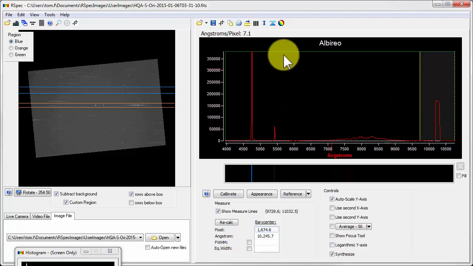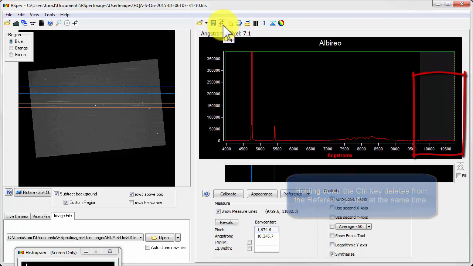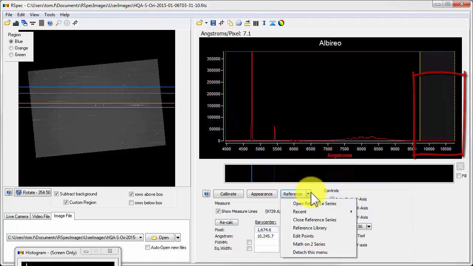Now when I click on crop, the software is going to ask me to confirm the cropping. The new feature is if we hold the shift key down, it doesn't ask for a confirmation. It just does it. So now that region has been cropped away. Now there's a second way to crop, and there's some changes on that screen too, here under Edit Points.